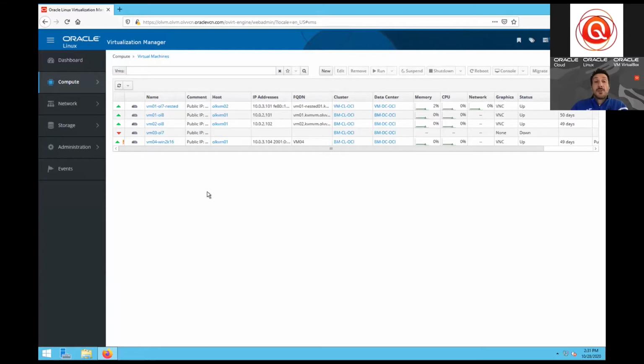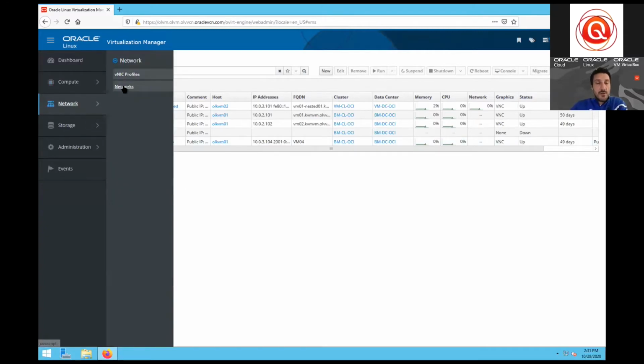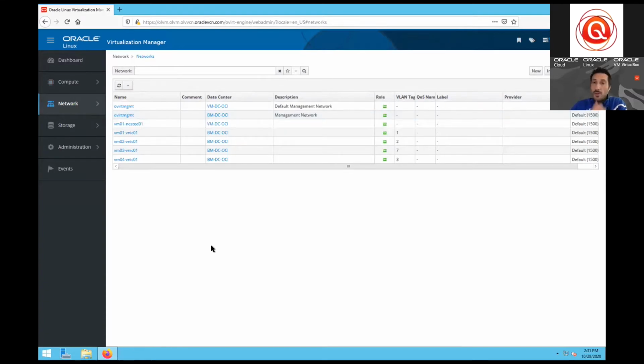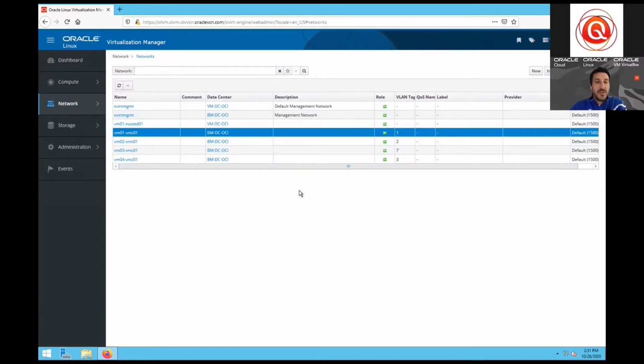The other option available on KVM is the pass-through option. Pass-through means that you can get a physical NIC, and the physical NIC will be directly managed, directly leveraged by your virtual machine. And here we have an example on the Oracle Cloud. So if I go and check the VM networks, I can get as an example the VM001, VNIC01.